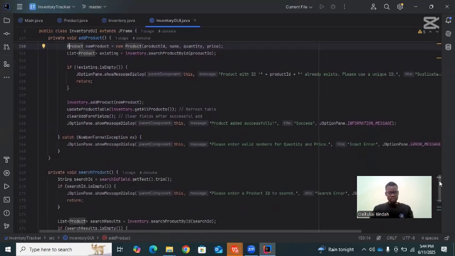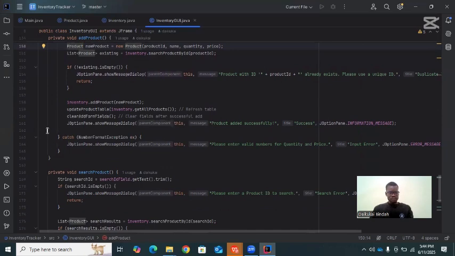So for inventory add product, if it passes all of the conditions that were set, we have to add that product, okay, as per this new product. So for the product table, we have our inventory get all products to refresh the table. We also clear the fields after it has been added successfully by using this clear add form field method that was created. It's somewhere below.